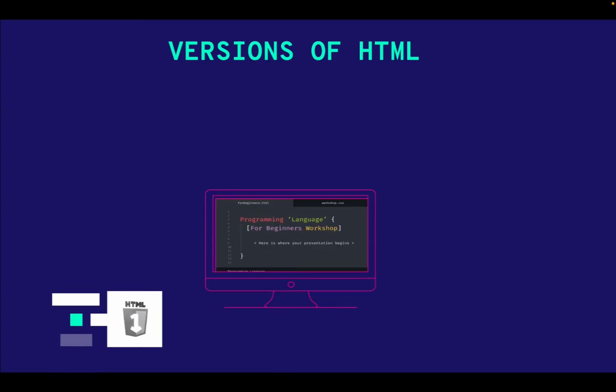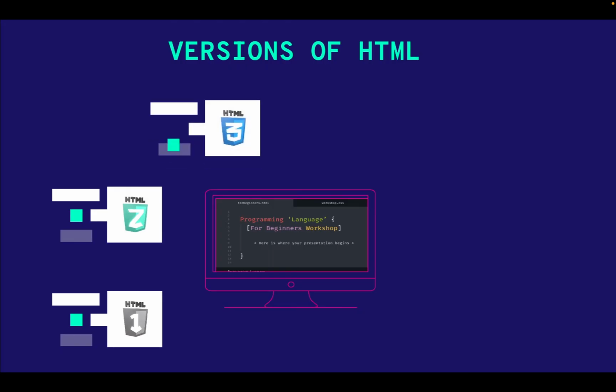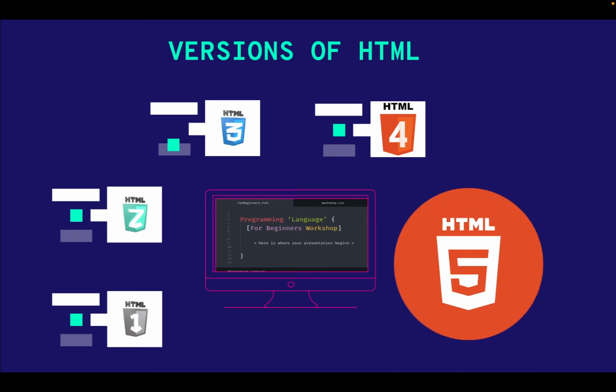The first version of HTML is HTML1, the one that people in the early days of computers used for developing websites. Then we have HTML2. Keep counting. After HTML2, they introduced HTML3, then HTML4. The latest one is HTML5, which is the latest technology being used to design websites, to write HTML code.